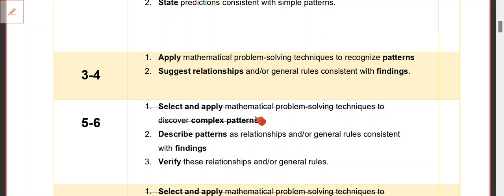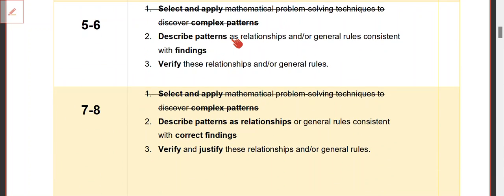So what was this test about? Strands 2 and 3 is to describe the patterns that you found and also verify them. What does verify mean? Didn't go through this. Well, clear who was paying full attention. Verifying it's like when you tell them why and how you know it's correct.